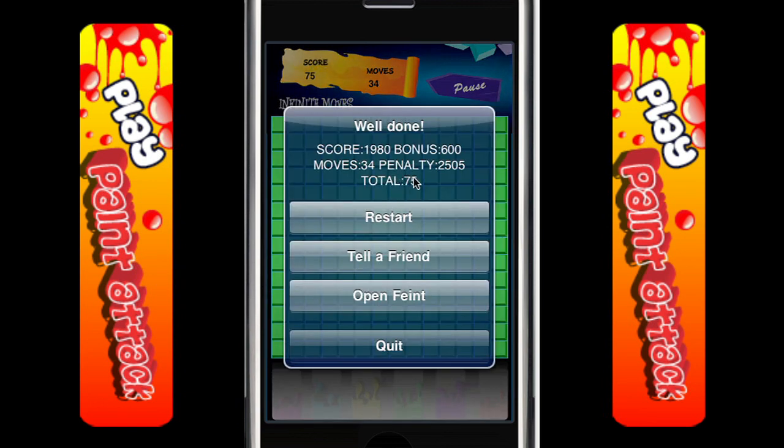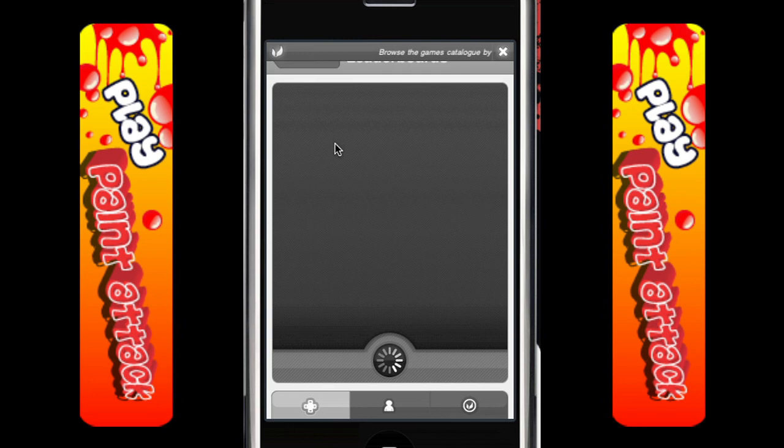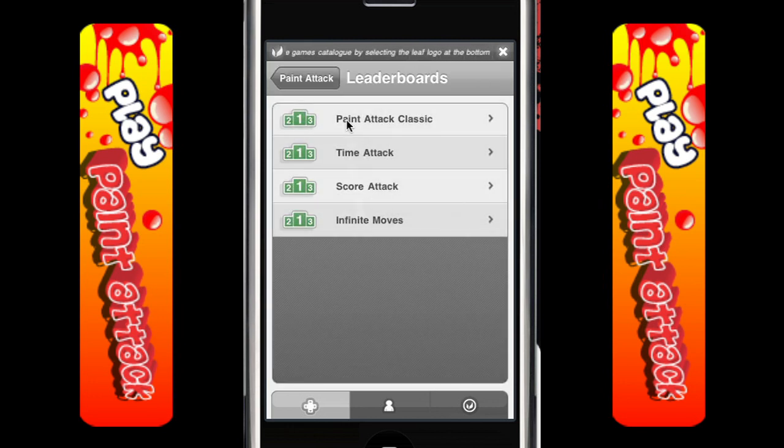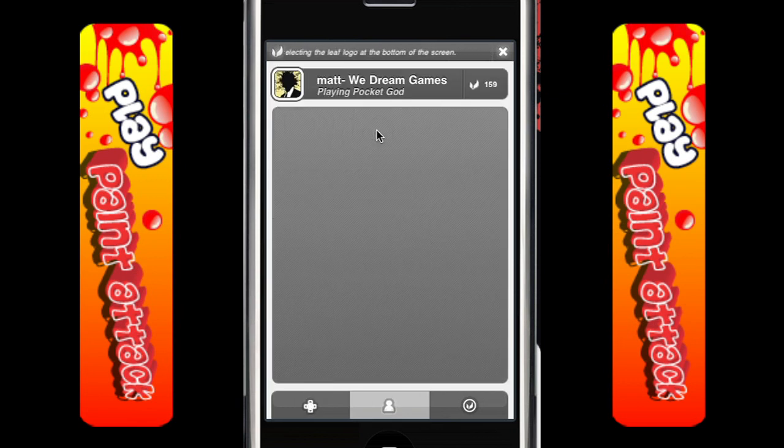Total 75, that's pretty weak, but you know, it's a tutorial, so I wasn't actually trying hard, right? It's my ego talking. If I were to click on the OpenFeint button, this would bring me to the online community that's actually tracking all of these scores. The score that we just had was in score attack, and you see that my highest performance is listed here, and you'd be able to compare the score to the entire online leaderboards and to your friends list as well.